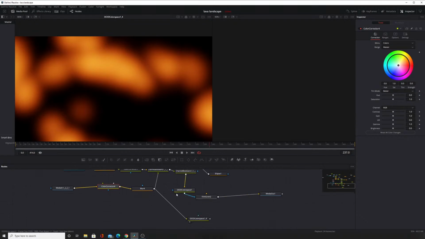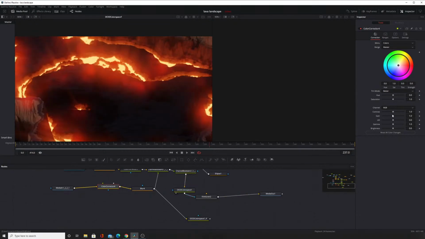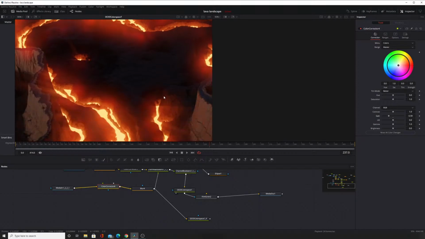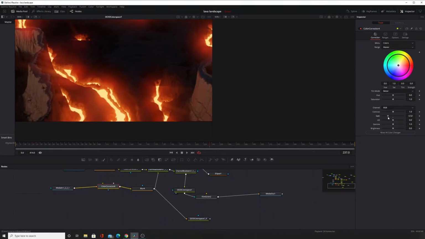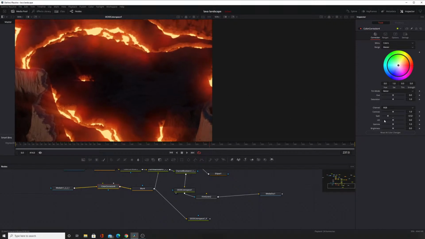So what we got going on here is if we bring the gain up, it's going to multiply more out by 1 so that you'll have the full effect showing. And if I lower it, it's going to be more subtle. Now, I want it to be... I think something like 0.6 is good. I'm pretty happy with this. Maybe a bit less. It's important not to overdo these kind of effects because it can get to be too much. So let's just look through and see what this looks like.